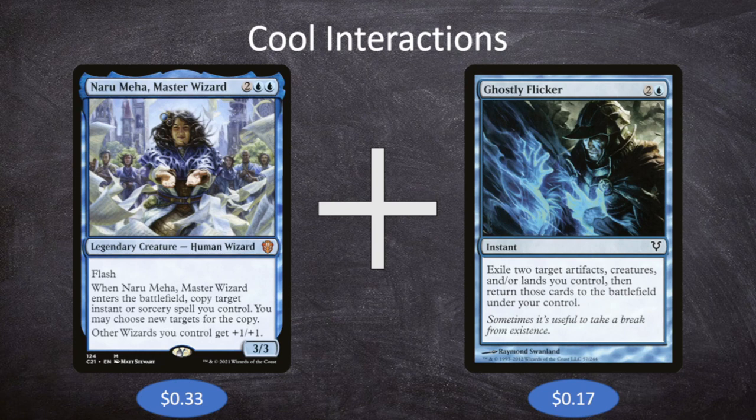So the way this is going to work is if we have Naru-Meha, which is 2 blue for a 3/3 human wizard, she has Flash. When Naru-Meha, Master Wizard enters the battlefield, copy target instant or sorcery spell you control. You may choose new targets for the copy. Other wizards you control get +1/+1. Then, Ghostly Flicker is 2 and a blue for an instant. Exile 2 target artifacts, creatures, and or lands you control, then return those cards to the battlefield under your control.